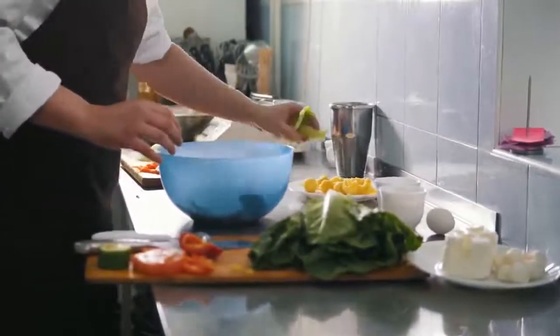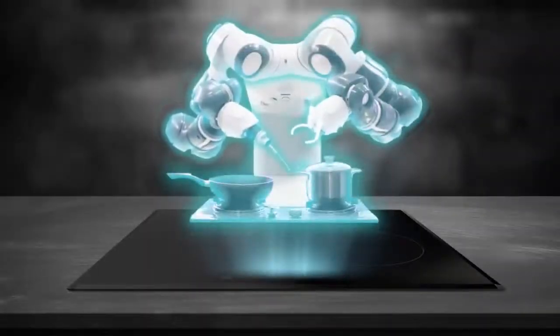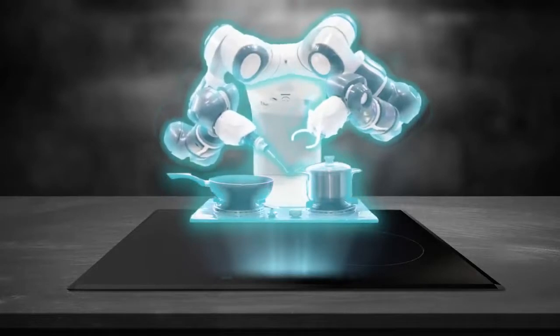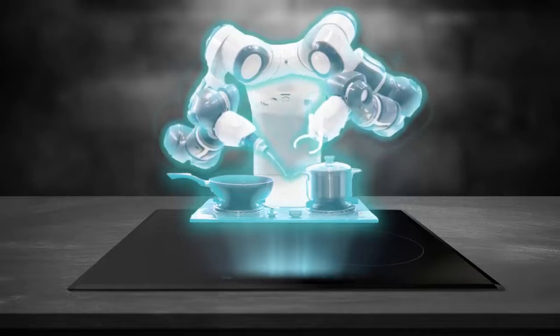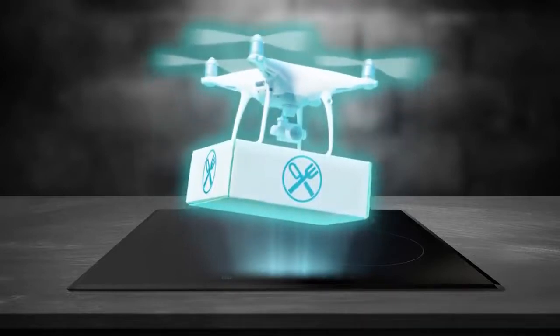The question then is, when will these two worlds collide? Where robots end up being installed into these ghost kitchens, maybe having one human prepping the ingredients while a robot machine does the cooking and assembling of the dishes, working side by side. The meals then get picked up by a delivery person and make their way to the customer's door.